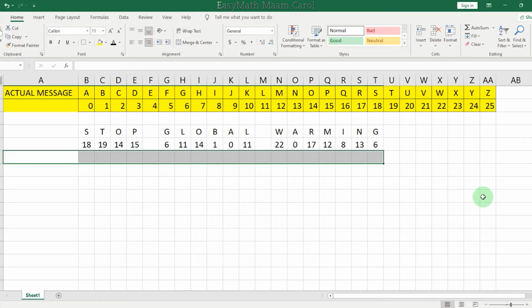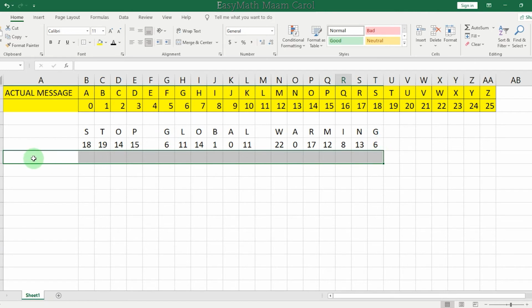So, eto na. I want you to see na ito yung original table natin, na yung mga letters ay ginawa natin ng mga numbers. And then, this is the message, stop global warming. And then, napalitan na siya ng mga numero. Bawat isa sa kanila.